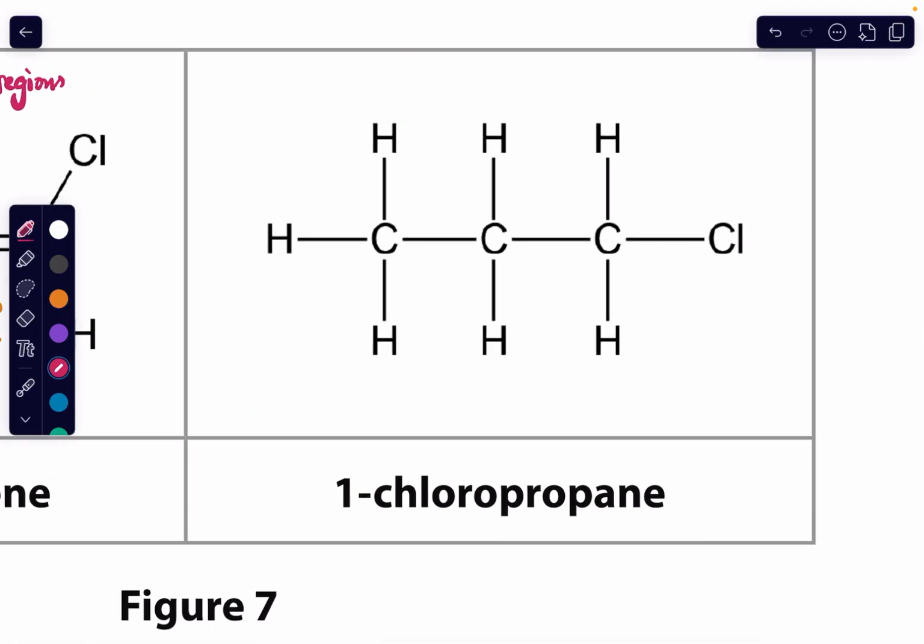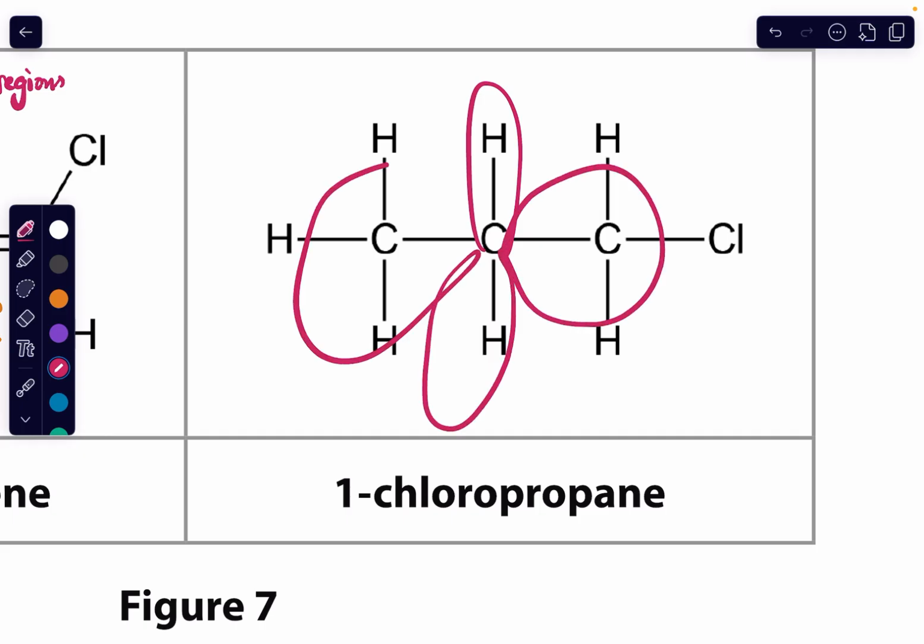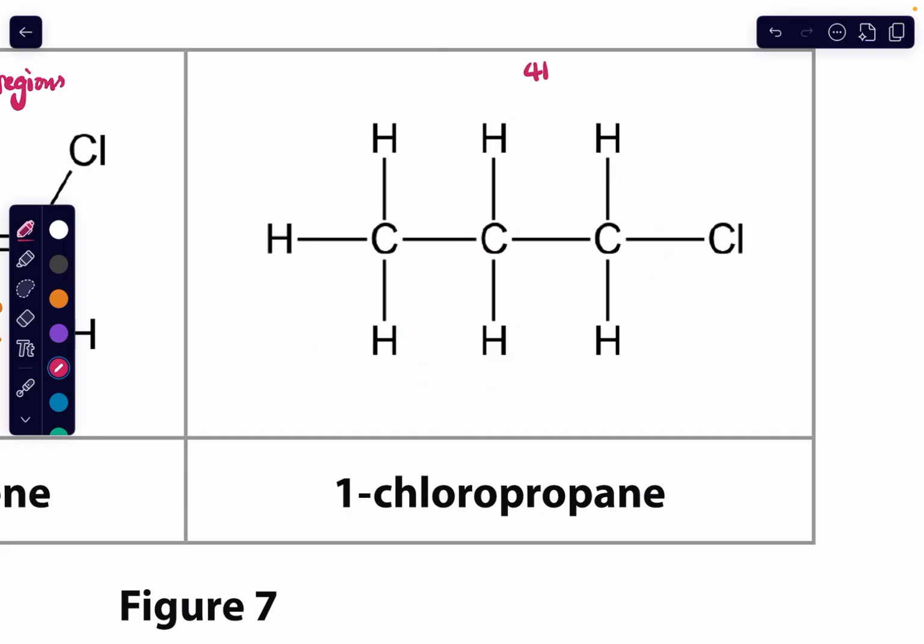This carbon over here has got 4 bonding regions. 1, 2, 3, and then 4. 4 bonding regions needs 4 hybrid orbitals made up of s, p, p, and p. So therefore it's sp3 hybridized. Any carbon that's sp3 hybridized has a shape of tetrahedral. If it's tetrahedral shape, that means as it exists in 3D, it's 109.5 degrees. And there's our bond angle right there.